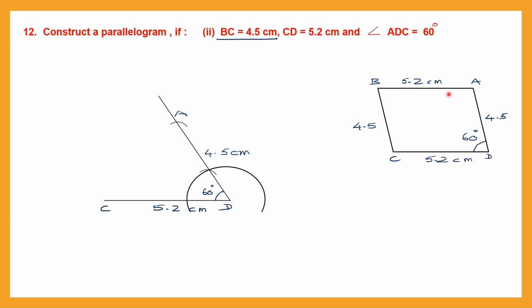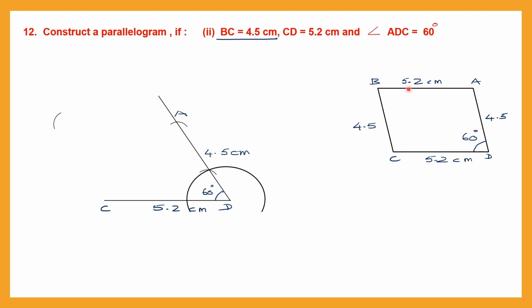Now here we have 5.2 centimeters and CB is 4.5 centimeters. So all you have to do is measure 4.5 on your compass, place it at C and draw an arc. Measure 5.2 centimeters on your compass, place it at A and cut the arc. So first thing, we're going to draw an arc here. How did we get this arc? We took 4.5 centimeters on the compass, placed it at C and drew an arc. Just like that, we're going to draw an arc. Remember, we want it here. That's why we have drawn the arc there, not anywhere else.